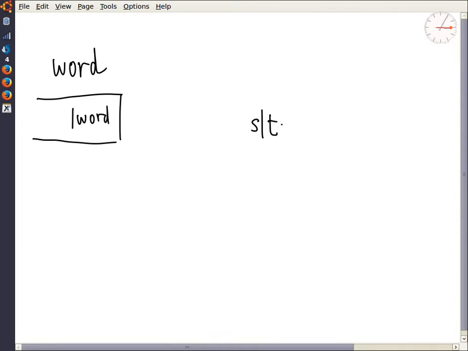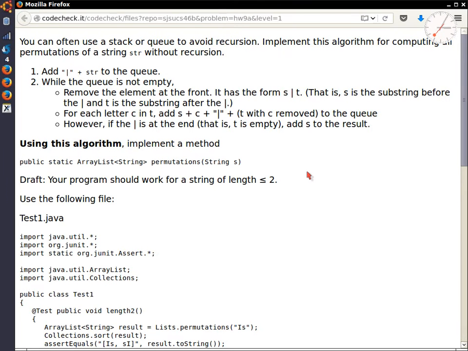It has the form vertical bar word, but I guess these are symbols, and S is supposed to mean what? The stuff to the left of the vertical bar, and T, the stuff to the right of the vertical bar. So I have S is the empty string, and T is the string word. In fact, that's what it just says here. S is the substring before the vertical bar, and T is the substring after the vertical bar.